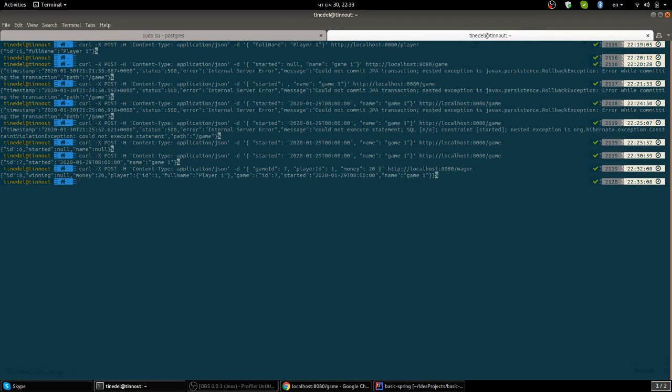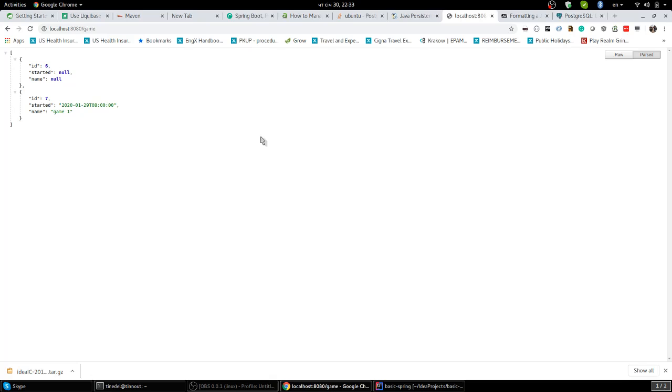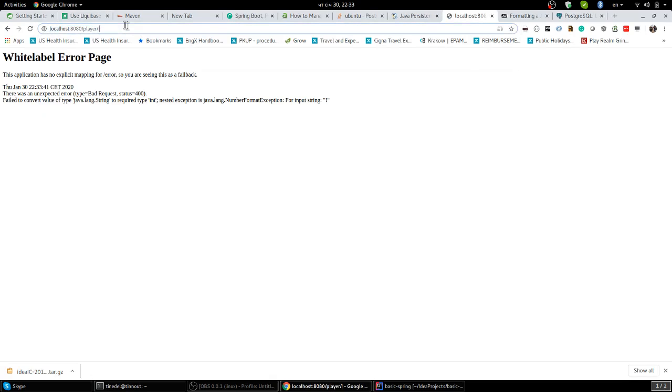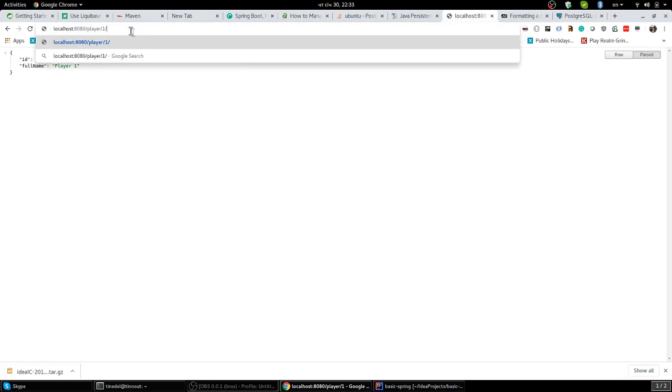Yay, it's actually created, and as it's not lazy load and it's a non-DTO object, it just loads everything which is referenced. This wager is unclear if it's winning or not, so it's just null. Let's put 12, let's put 45. Player 1 is here, player 3 is not found, which is good. It should be a little bit different, but good enough.